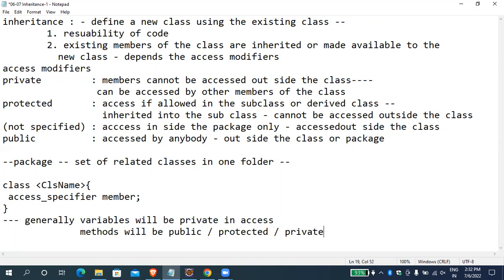You can have any access specifier defined, or you can have them as not specified.